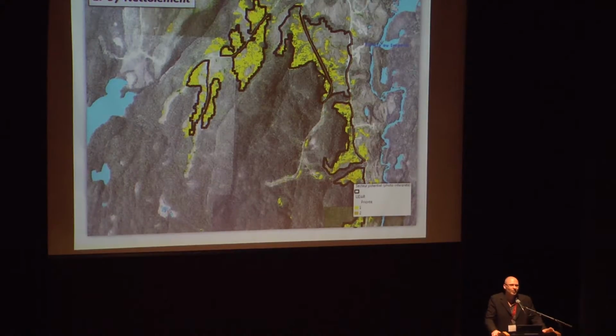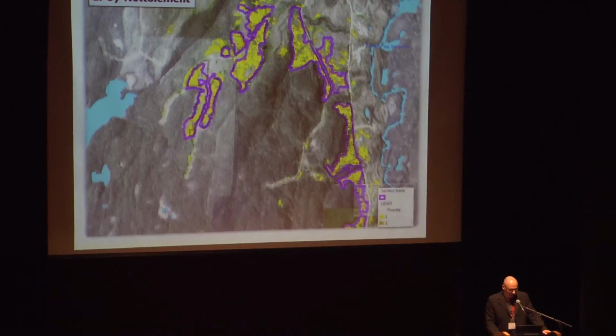And with LiDAR, what I was talking about with the LEOS is the need for the different varieties, the different species. So we give this information to our photo interpreter, and he draws the contours, and he says, this is what we're going to process. And then in the end, what was processed was what's outlined in purple.